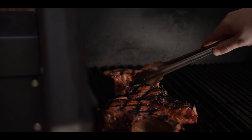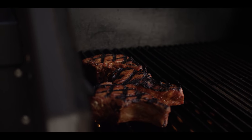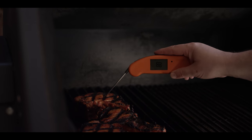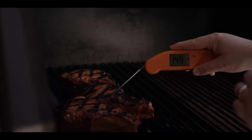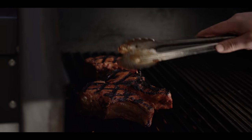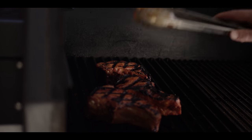Let's take a little reading on the internal temperature. The big guy in the back, dead center — still at 90 degrees, so we've got a ways to go. The little guy in the hot spot is at 100. We're gonna let these get their grill marks one last time before moving indirect. We're shooting for an internal temperature of 135 to 140, which will finish us at about 145 after carryover cooking — right where the USDA says we should be, and more importantly, right where we still have a very juicy pork chop. If you go any further, you risk drying them out, so I recommend pulling at 135 to 140.